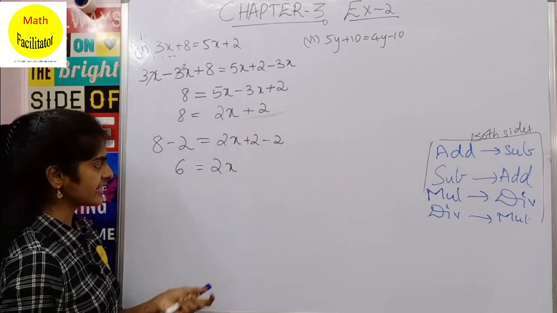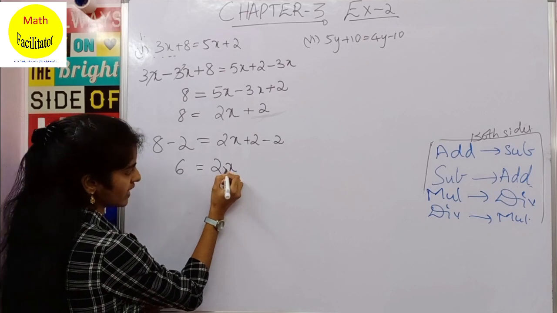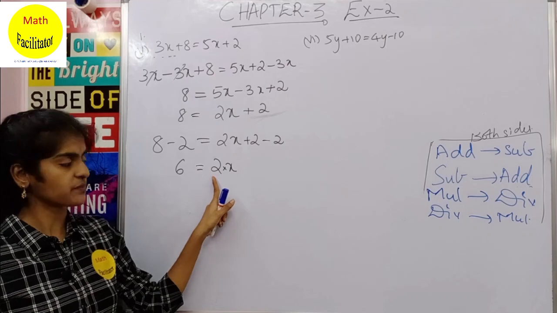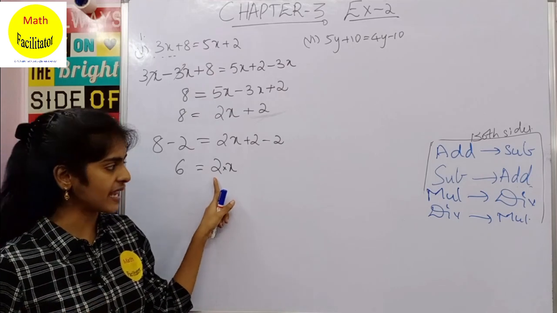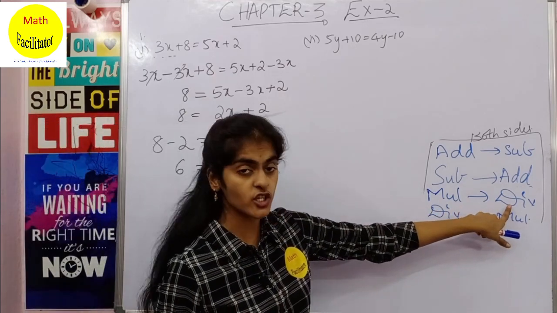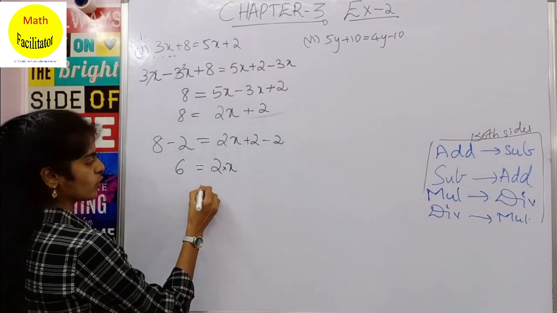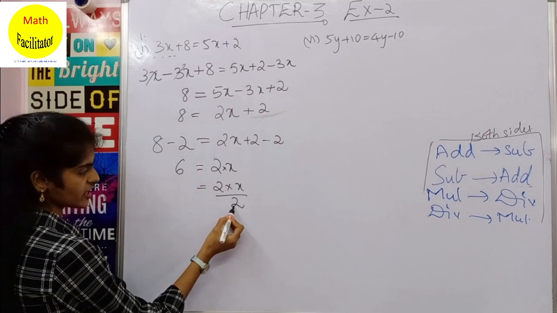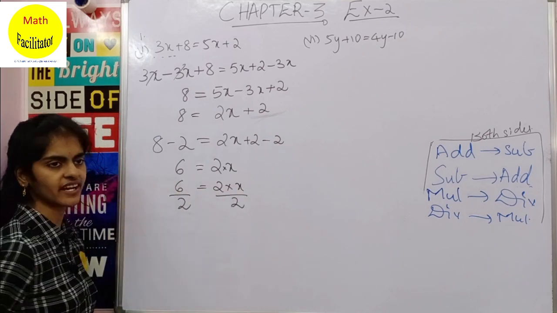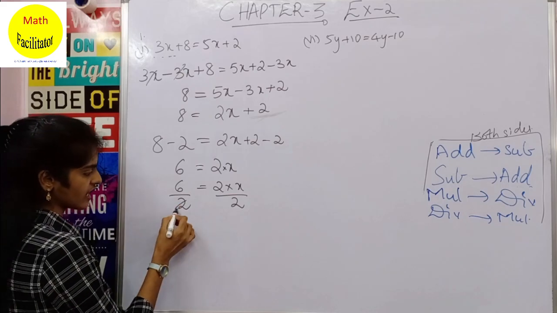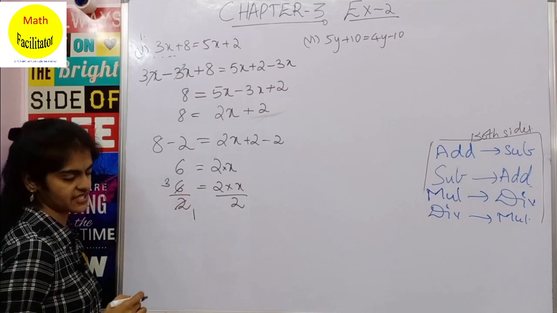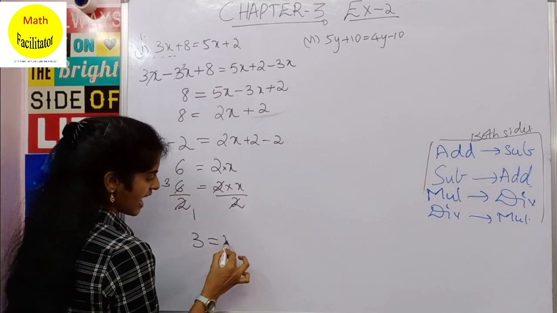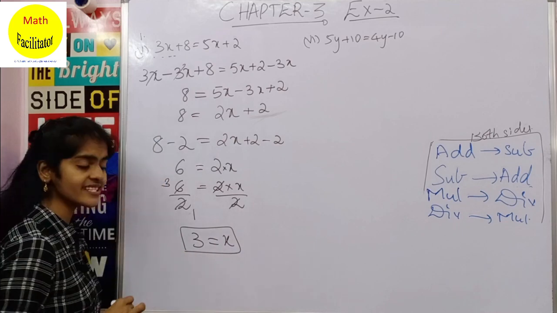So now again here you see 2x is nothing but 2 into x, 2 multiplied by x. Now here to get the value of x, I have 2 extra and this extra 2 is multiplied. So when I have something in multiplication, I should divide with the same thing, right? So this is 2 into x divided by 2. Since you are dividing by 2 here, this side also will divide by 2. Clear? So now this is 2 ones are 2, 2 threes are 6. So 3 equal to, now this 2 and this 2 get cancelled and you are left out with x. So the x value is 3.